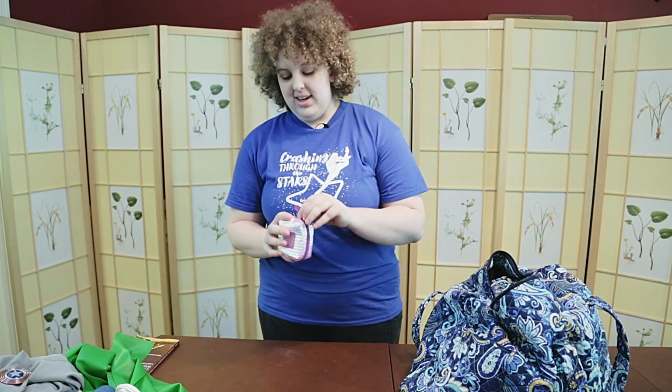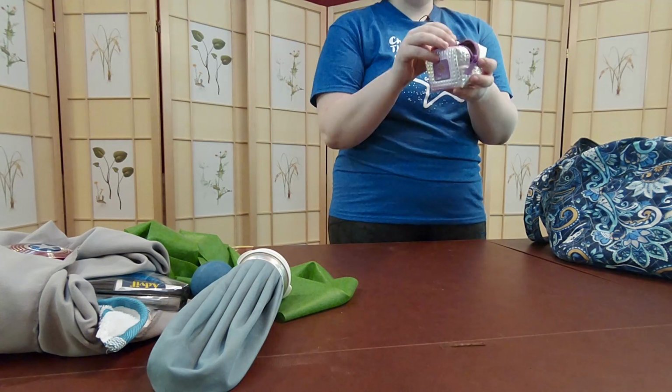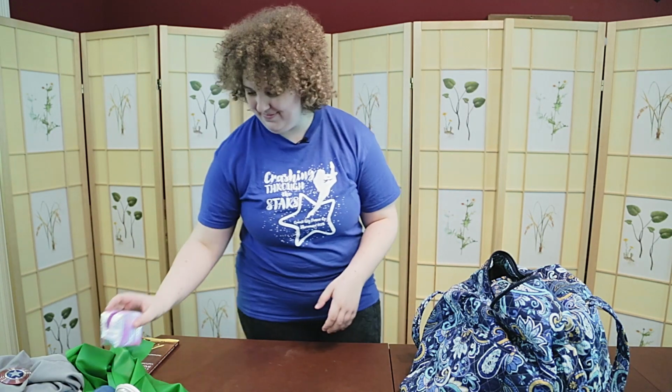And then let's see. We got my little shiny pouch of bobby pins. As every good dancer knows, bobby pins can save your hair. And they also disappear really fast. I don't know how many bobby pins I've lost in my lifetime.